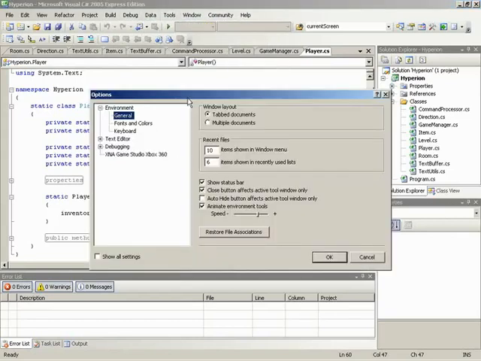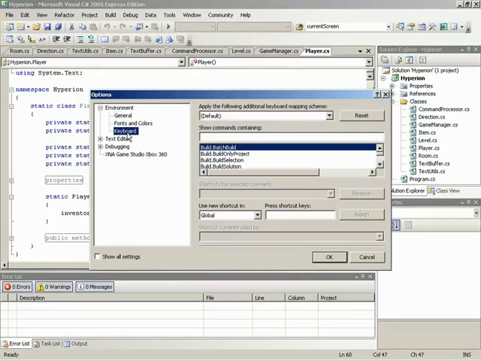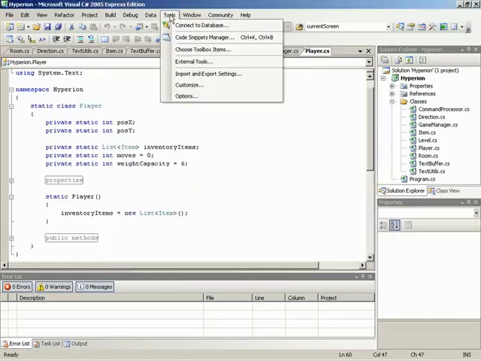is Options, where Options will let you go in and set up some very handy things inside of the IDE itself. I mean, you can see right here, recent files, items shown in recent used lists, items shown in the Windows menu. It's going to basically give us our documents in a tab, as you're seeing right now, multiple documents, all sorts of stuff in here. If we want to go into fonts and colors, if we want to go into keyboard stuff, if you want to get into hotkeys, etc., you'll find it all in there. Let's go ahead and cancel out of there. So again, up underneath Tools.